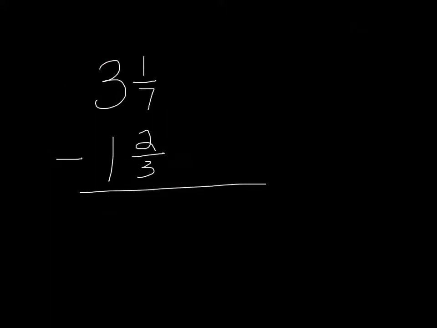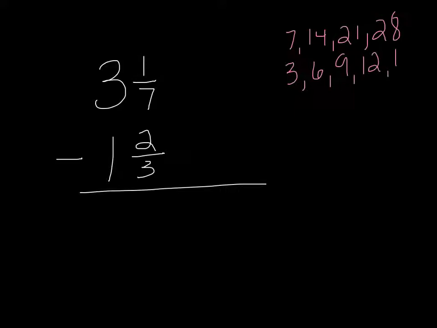Now let's take a look at a subtraction example, and we're going to really follow the same basic process. Again, I'm looking at my denominators and I'm seeing I have sevenths and thirds. Well, those are not the same. Adding sevenths to thirds is just too tricky. I want to think of this in terms of equivalent fractions. So again, I'm going to think of the multiples of each number, maybe going to list them because I tend to like to put my thinking on paper so that I can remember what I was thinking later.